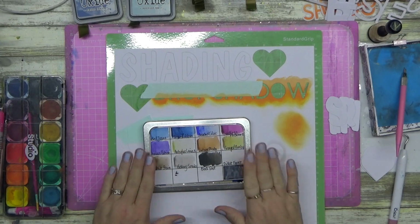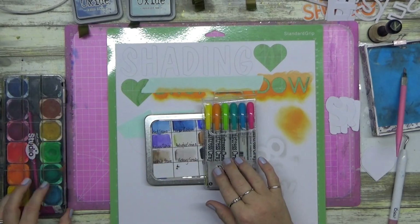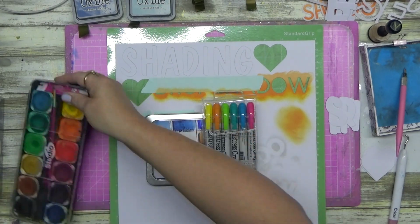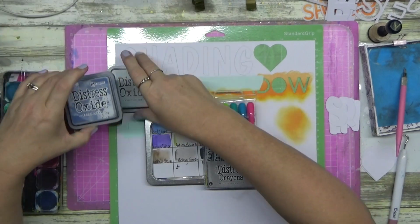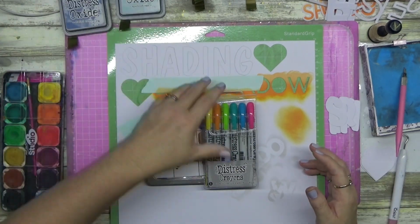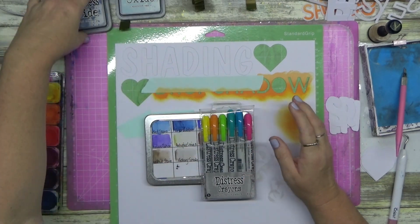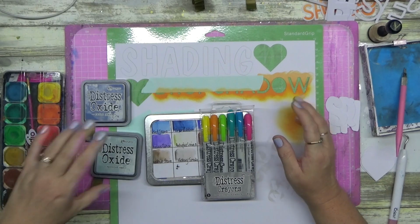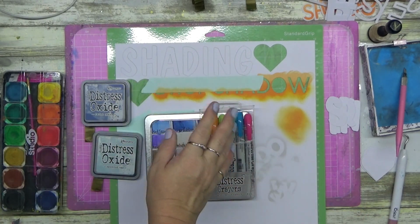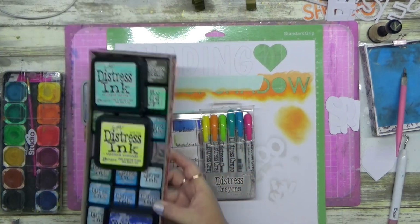I've pulled out distress watercolor pencils, distress crayons, some Montmartre watercolor, and some distress oxide inks. I have pulled out a stack of different things. These are distress. Now, before everyone gets all fussed about the fact that I'm using all distress oxides and they don't have any oxides, I'll also bring in some distress ink.